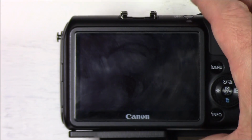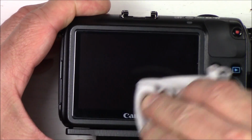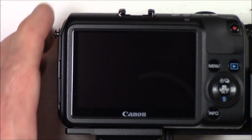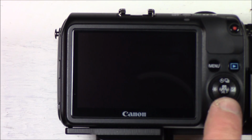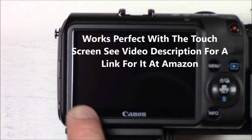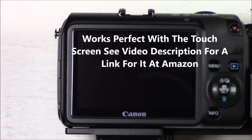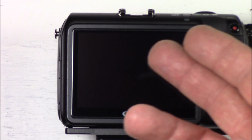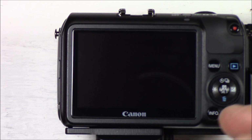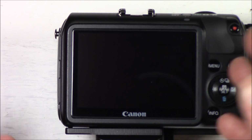Now, another thing, while I have you here, if you have an EOS-M, make sure you protect the LCD. I have a glass cover on the LCD here, and not only does it protect it, it makes it feel really, really nice. So I would certainly recommend getting a protective glass cover for the actual display, as it is a touch display. Why not spend the money, I think it's like $12 for this glass, to protect it and to make it look really nice. It feels really great when you're using it, so it doesn't detract from it in any way whatsoever, it just makes it look better.